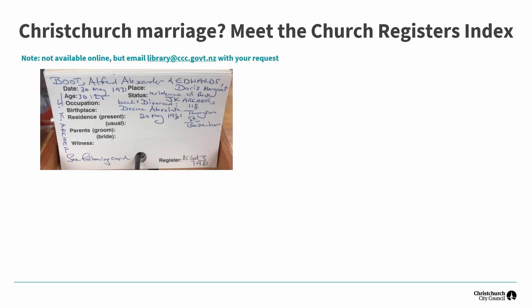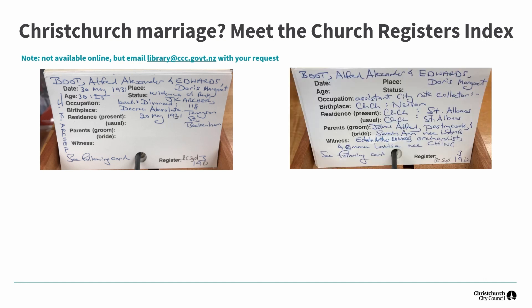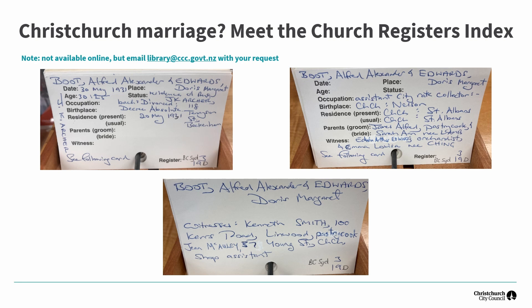More information about the Church Registers is available on the Christchurch City Libraries website. If you are lucky enough to strike gold, you may get some really useful information. What you get depends on what was entered in the original record and can vary, but for a marriage you can hopefully get the full name of the bride and groom, the date they were married, their ages, occupations, birthplace, place of residence, the names of their parents including the occupations of the fathers and usually the maiden name of the mother, the name of the officiating minister, the church where the marriage took place and the names of any witnesses. Note that where the bride has been divorced, the record gives the date of the decree absolute, which could be helpful when trying to track down the first marriage.